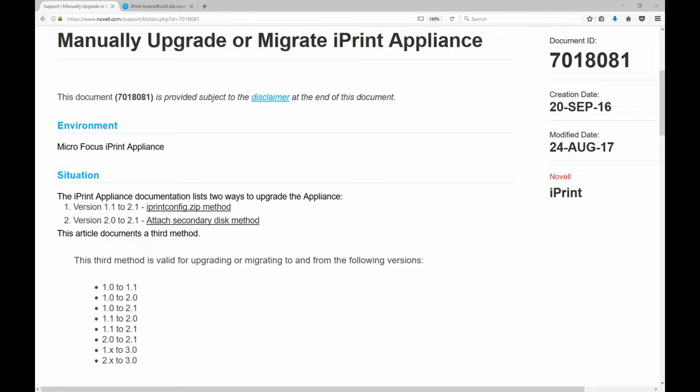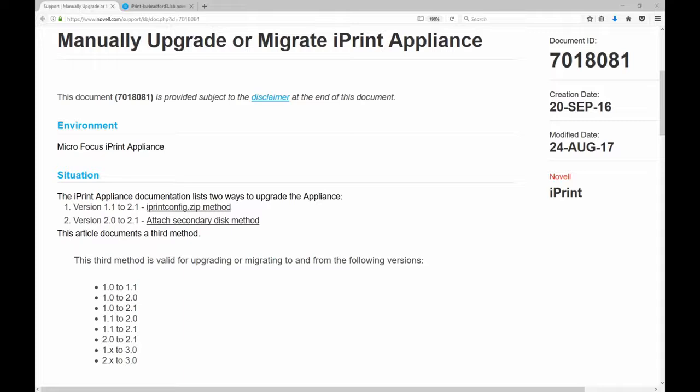Now there's documented ways and technologies provided to accomplish this. One is the iPrint config method. The advantage of that is it's easy to do. The disadvantage is that zip file can get quite large and cause some problems if you have a lot of printer drivers. Plus, there's a lot of complexity involved there where the iPrint config.zip file from your original server that you're going to be pushing to the new server contains a lot of information and increases the complexity of this operation. For example, enabling the mobile printer settings, configuring the remote renderer, configuring email, applying the license file, configuring third-party certificates, importing eDirectory. There's a lot going on there.